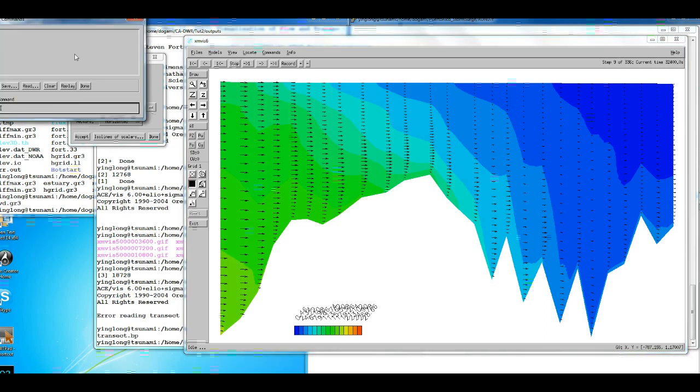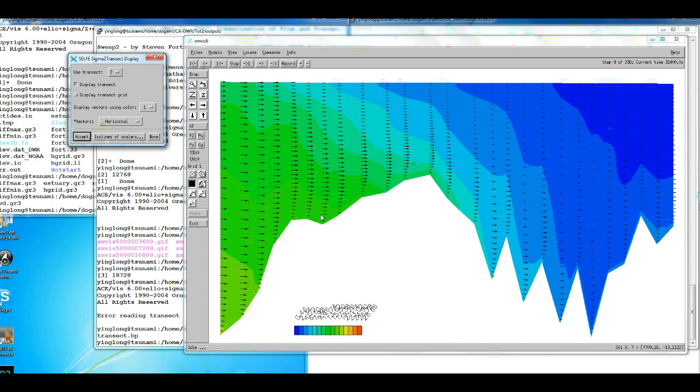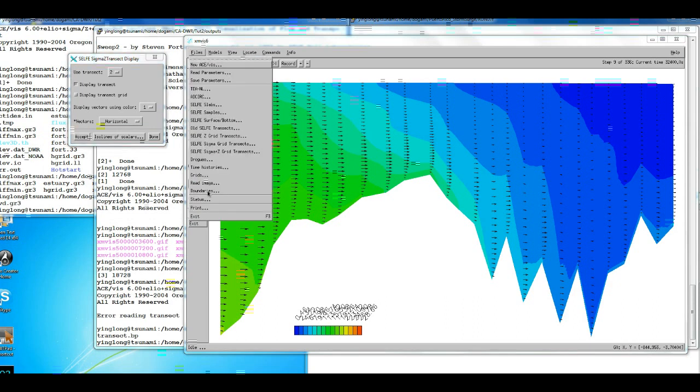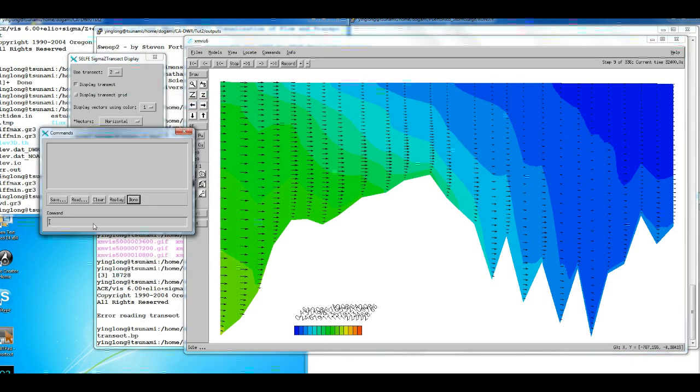Again, you can use the command window batch run to generate the animated GIFs. Right now, this transect does not allow the appending function. There's a bug inside it. So if you want to generate a long animation, you can use this command window, load each batch, each stack, and use the command window to generate GIF files and concatenate them using GIF-SQL.